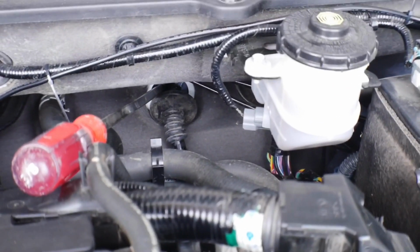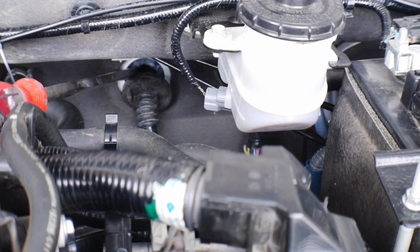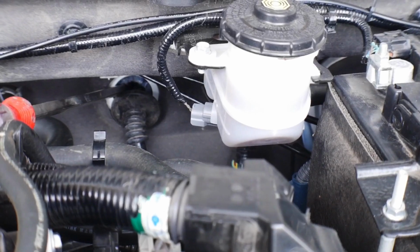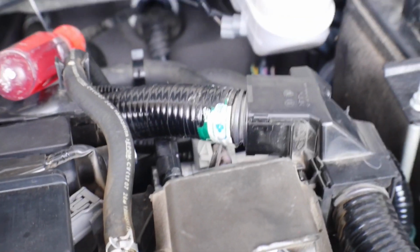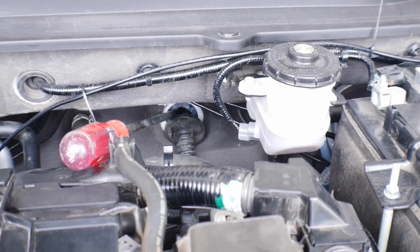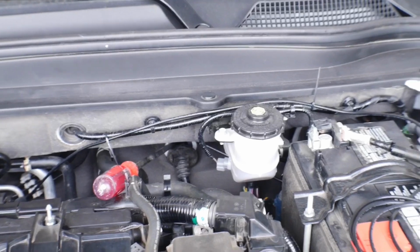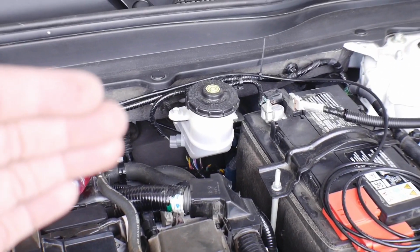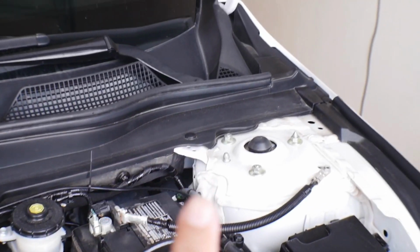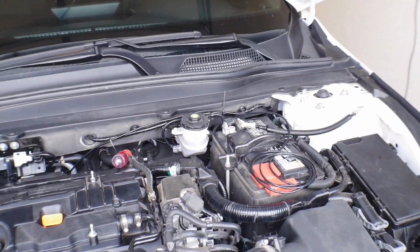So I've pried the little grommet off, and I'm gonna run the wires back through. As you can see here, they're already shielded, so I don't have to worry about anything cutting them, but I'm gonna run them back through there. I'm gonna take you inside the car so you can see exactly where this is located. Once they're in the vehicle, I'm gonna end up mounting the gauge somewhere on this driver's side, so I'm gonna have to run it through the vehicle, along this inner firewall, and then up the kick panel, and then place it over here somewhere. We're gonna get into all of that together, but I just wanted to show you where the entry point was.